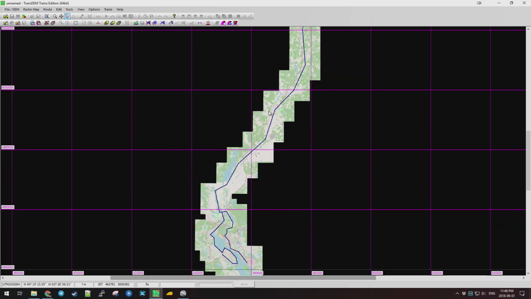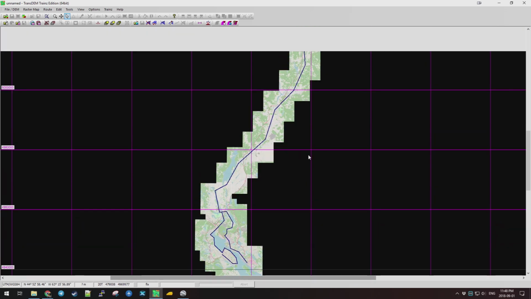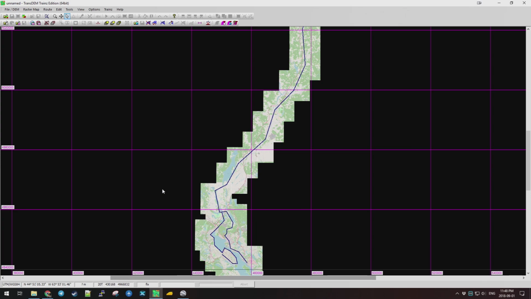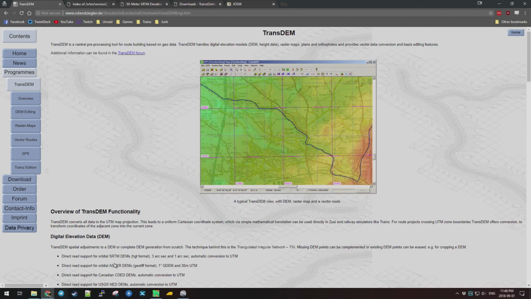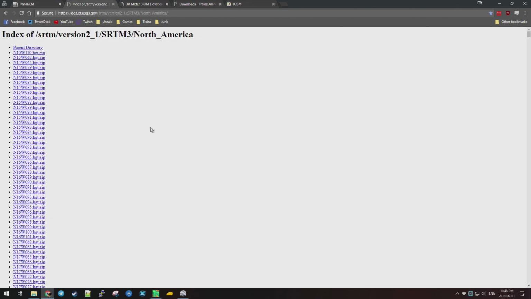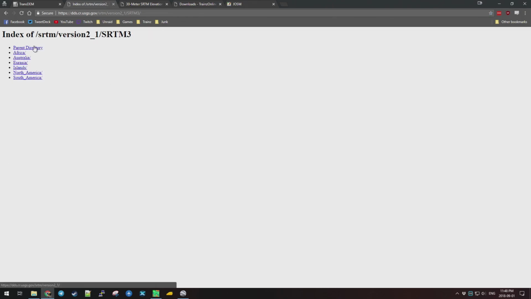So the next step is the DEM, which is the elevation data. There are links to the stuff, and I'll put them in the description. But what we really want to use is called SRTM, the Shuttle Radar Topography Mission. It's basically a mission that the Space Shuttle did probably a long time ago, and it scanned the Earth with radar and gave you a baseline of elevation data for basically the entire planet.